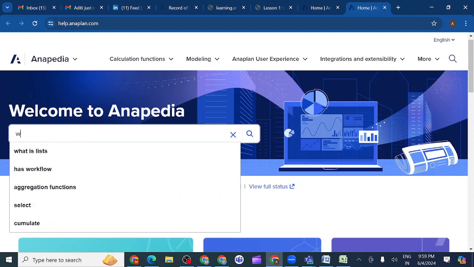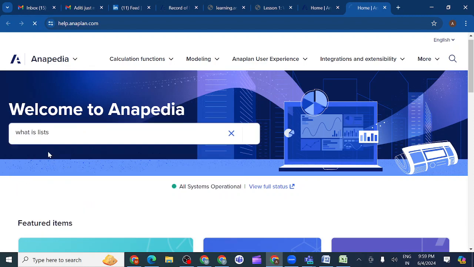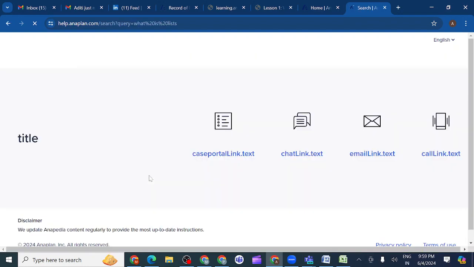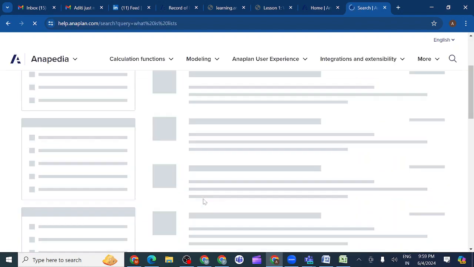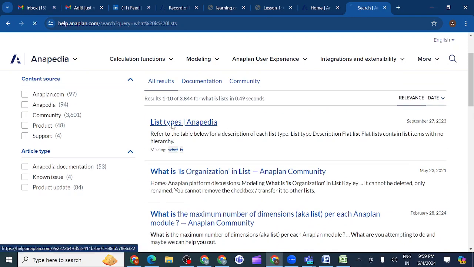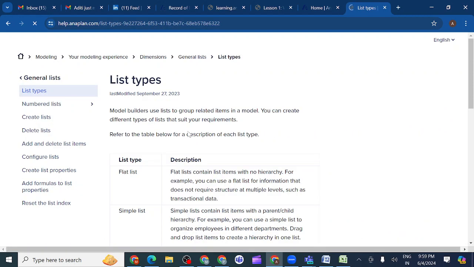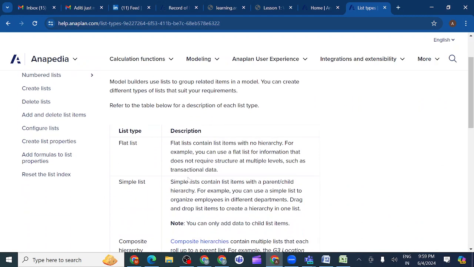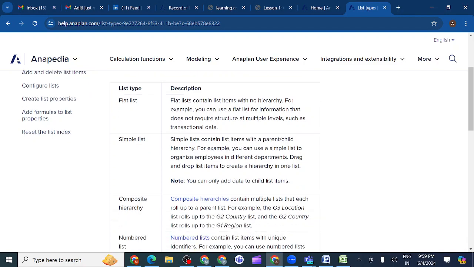If I want to search about what is a list, simply search here and we'll get the answers, different answers. You can see the different types of list we have, each and everything we can get if you search anything. So that is Anapedia, a very important one.